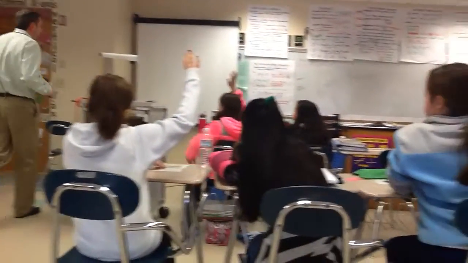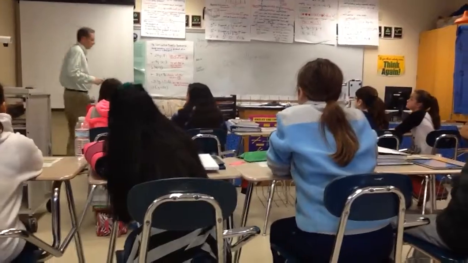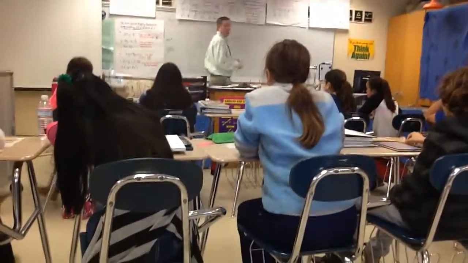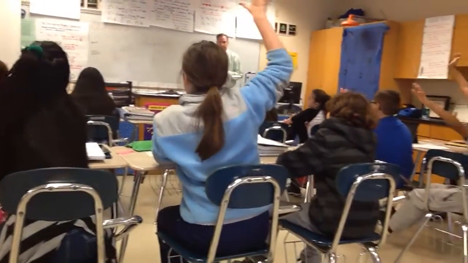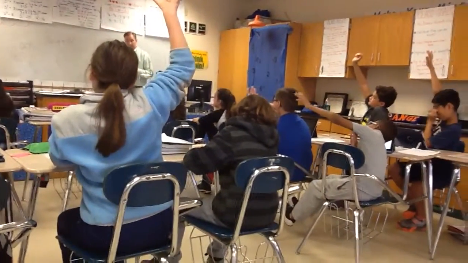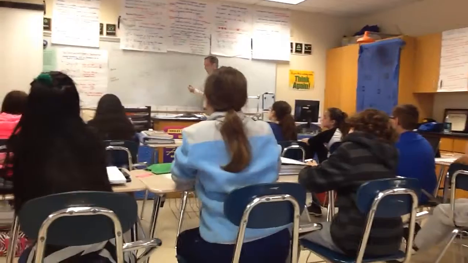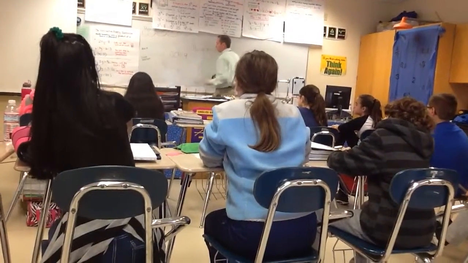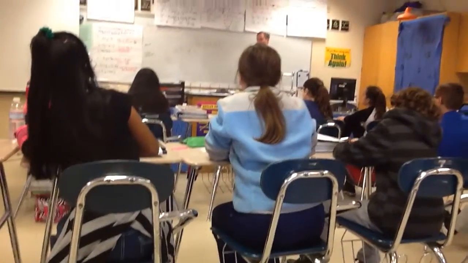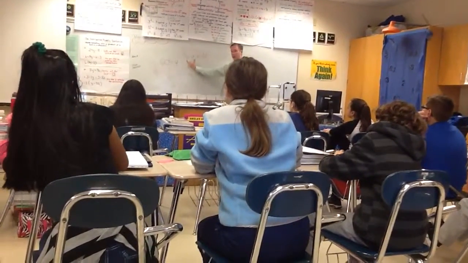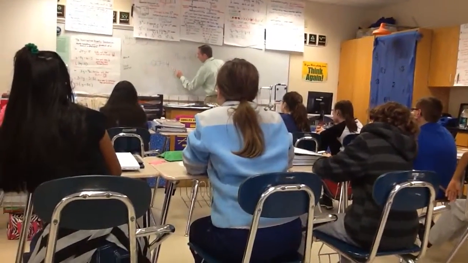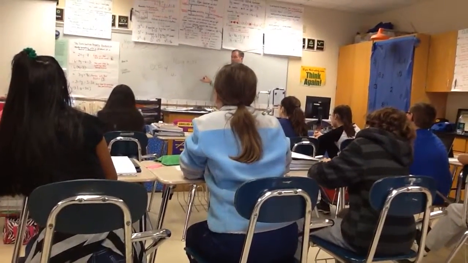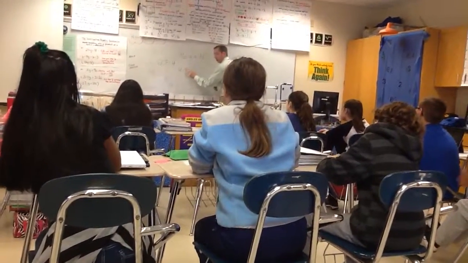Okay. Lyle, what do you think the greatest common factor is? 2. 2 is a factor, but is 2 the greatest common factor? Say it. 4. So let's go to the greatest common factor being 4. Okay. So now what we want to do is factor out the 4, divide out the 4 from these two terms. So 4 times what will get me 16g? 4g.